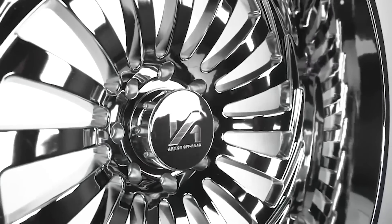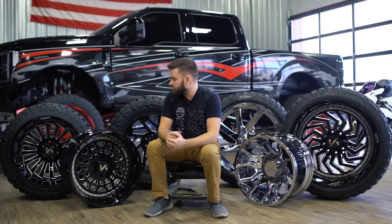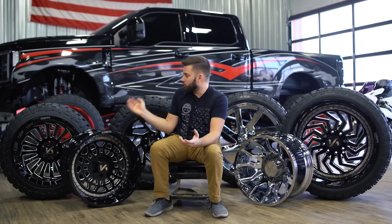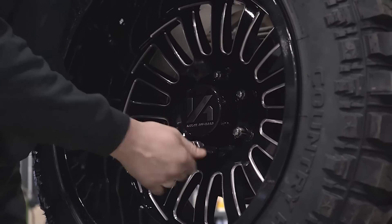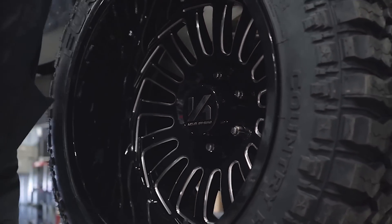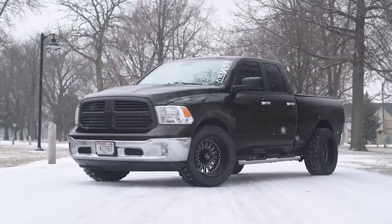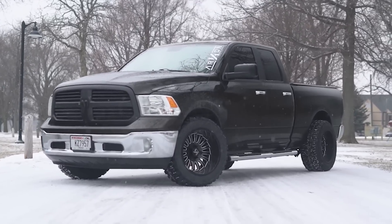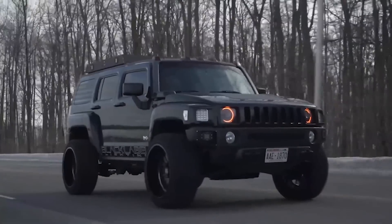The milling they added almost goes on to that lip of the wheel, so it really elongates these spokes. It can make your 24 by 14 look even bigger than it really is, which is nice. As far as sizes go, the smallest one is gonna be a 20 by 12 — you kind of want something that big for this wheel anyway. So 20 by 12 all the way up to 24 by 14 for that one.